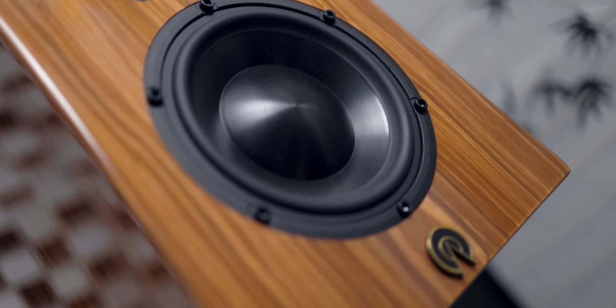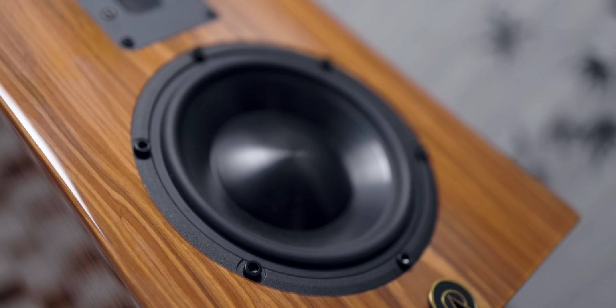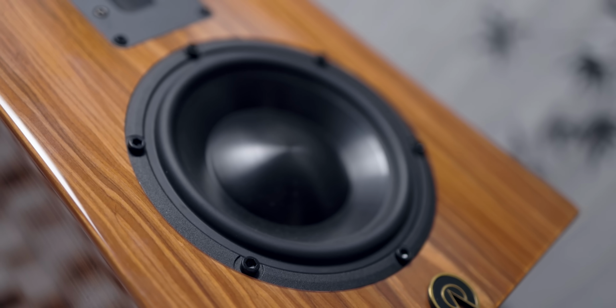So really, these don't really need a subwoofer or anything like that, in my opinion, unless you're using this for home theater purposes, for watching movies or something like that, then you may need a subwoofer. But other than that, for music listening, these are perfectly adequate, in my opinion, in terms of the bass grunt and amount and impact.